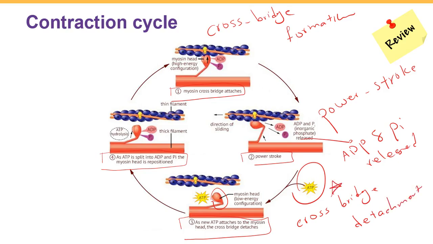Then when the myosin head has ATP, it says, now I can function. Let's break down ATP into ADP and Pi, and it gets more energy one more time. It's going to use this energy to reset into the starting position, and then bind to another actin molecule. Again, this cycle repeats as long as calcium is present and ATP is available, allowing the muscle to contract smoothly.